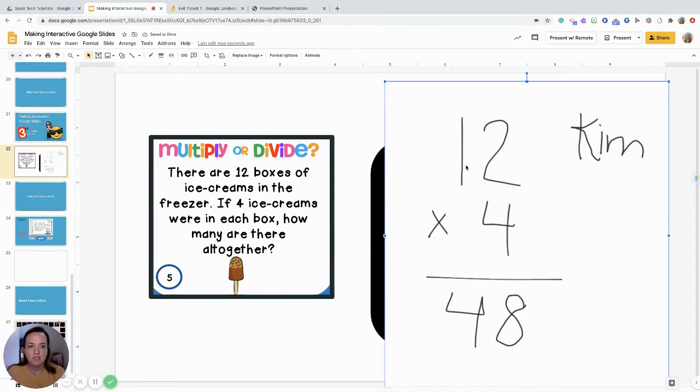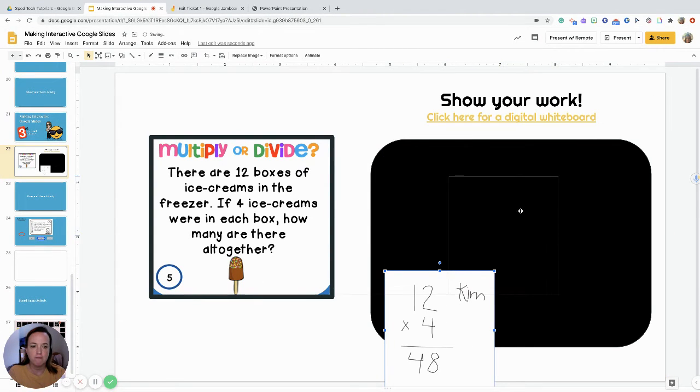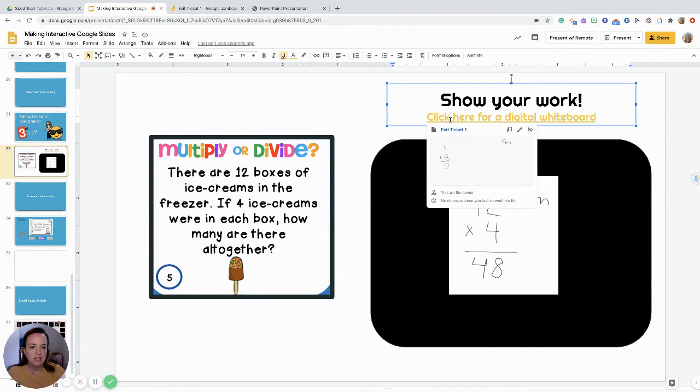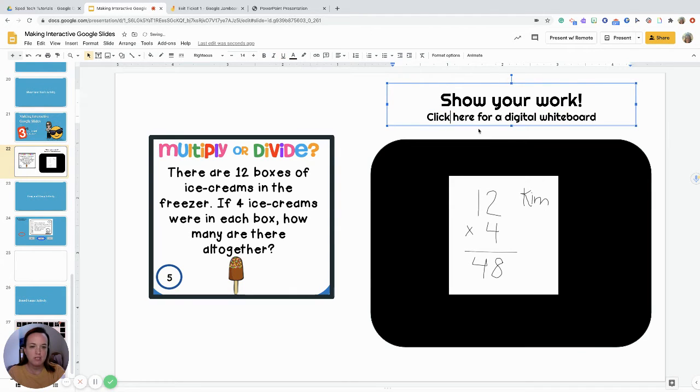Make this bigger again so you all can see it. And then I can resize that screenshot and put it in the box so my teacher, if I'm the student, can see the work. So a couple other things here. To get this link to the Jamboard, all I did, I'm going to remove the link so I can show you how to do it.